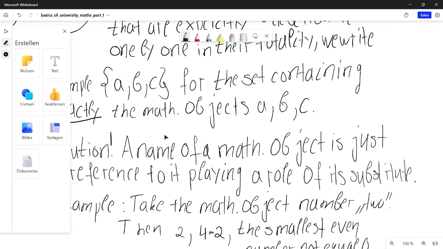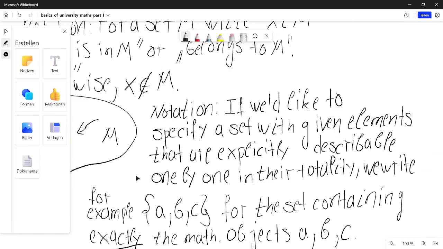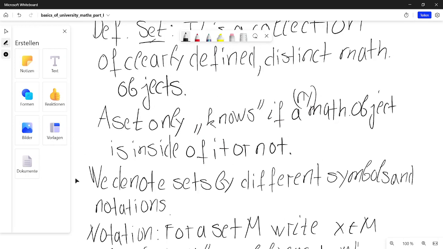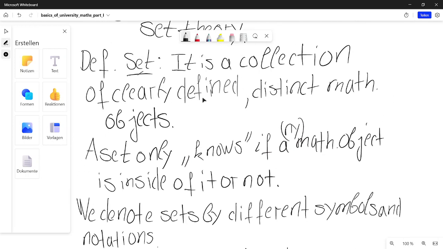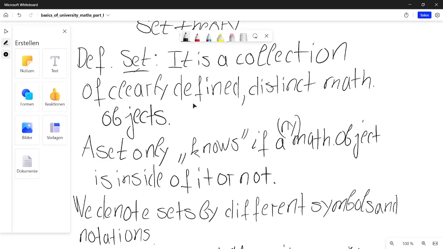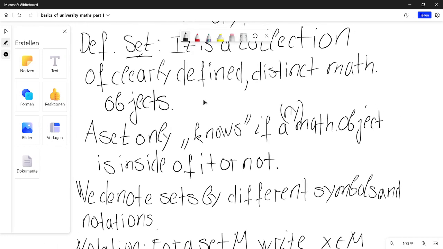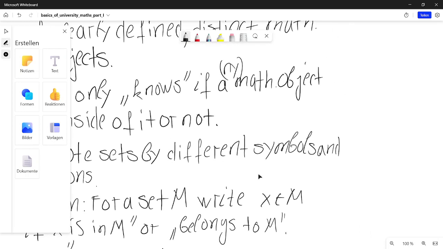But a set is a collection of mathematical objects. Well, we are humans, we are limited, so we actually use references to say that the set includes objects.